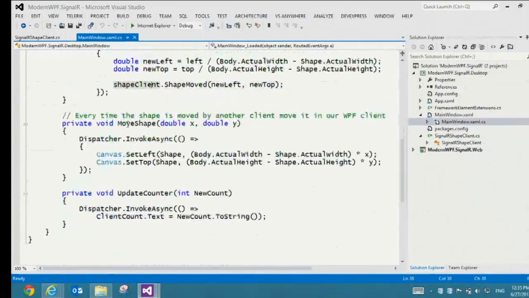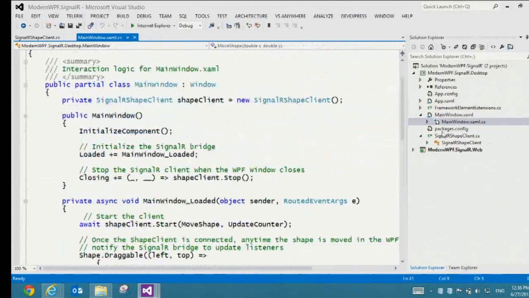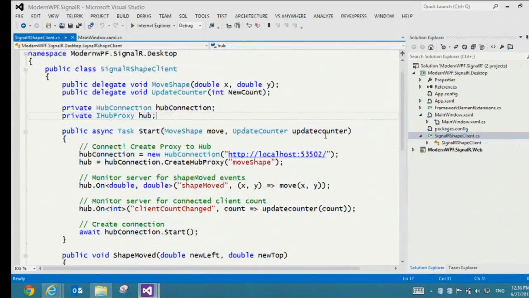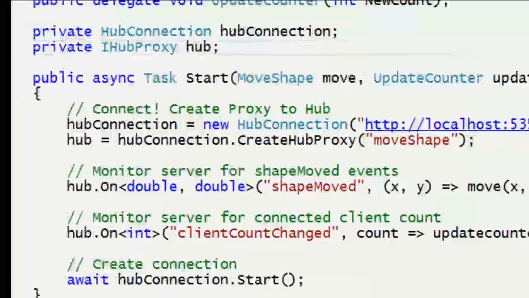And then when we're moving the shape, we're moving the canvas and so on. But in reality, the magic is happening here within this class, the SignalR shape client. And here you can see that we're using the hub connection. We're creating the connection here. That's the URL to our SignalR service.